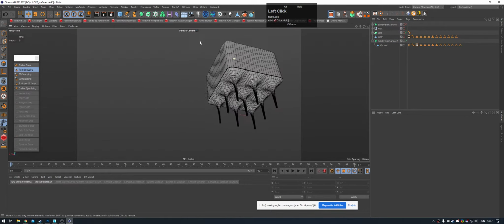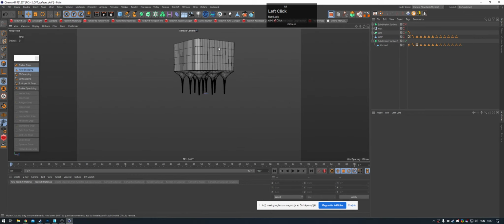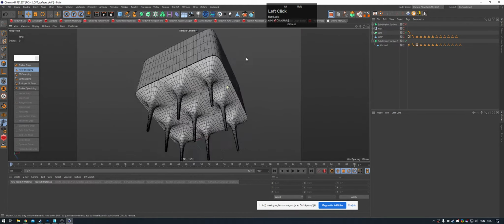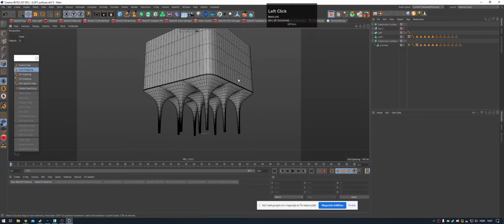This is the good stuff. The Loft surface. I really love this tool. I really love the Loft surface tool. We can do anything with this.